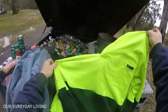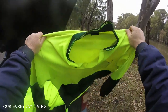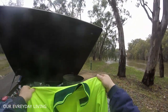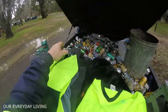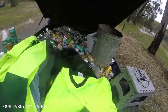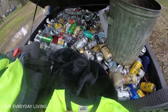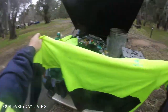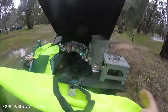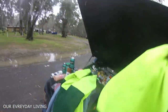This shirt here, there's no holes in it. Few stains, but they get like that. So I can't wear these around grinders because they just burn a hole in them. Really, yeah, they go woof, like flames. This is a double XL, is it? Yeah, 2XL jumper. That might fit June. Whether she wears them, I don't know. Trying to get her into that.